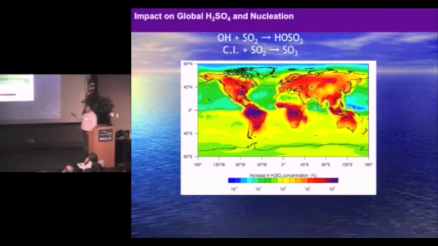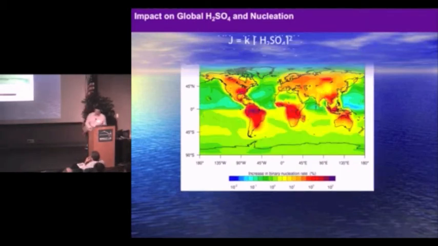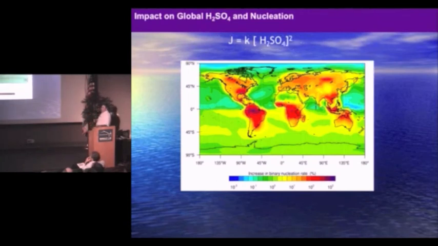Where we're going to get most of the change is where there is still a relative amount of SO2, and there are lots of alkenes being produced. So you get loads of them in South America, and some in Africa as well. What we're saying is there could be a major increase in sulfuric acid in the Amazonian rainforest. But guess what? No one's actually measured any sulfuric acid out there. So we've got to go out there and see if this is actually happening. Because there's much faster reactivity, we're going to have a much greater source of sulfuric acid, and this can then go on to produce particles.